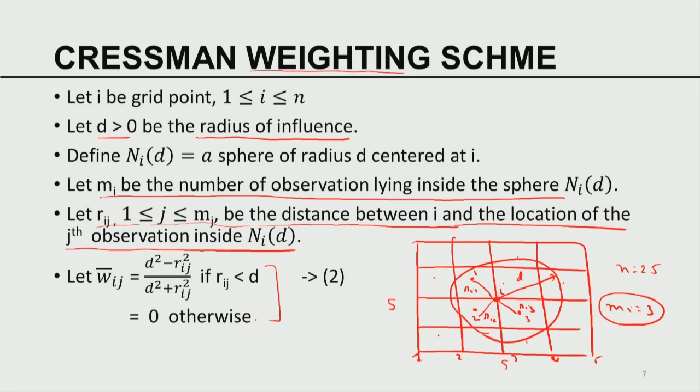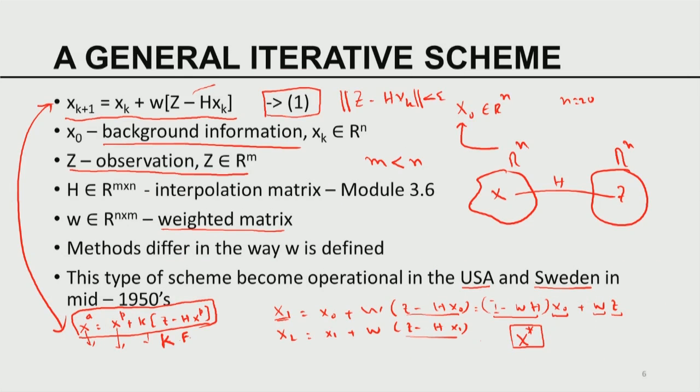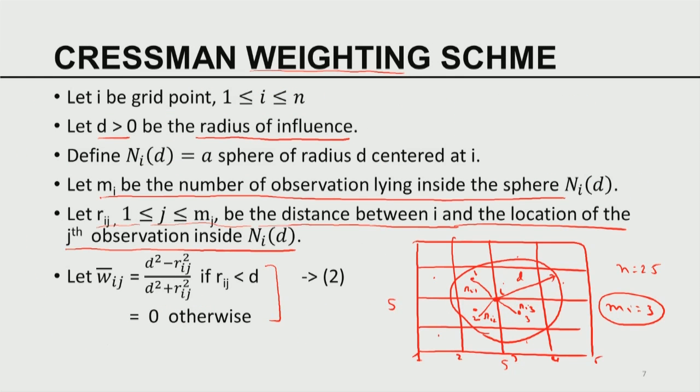So equation 2 essentially provided you a method by which they chose the weight. Once you choose the weight like this, let me go back to my iterative scheme in equation 1. So I have a means of choosing W. Once I have that, everything else is given in here. I can run this iteration, I can truncate it at an appropriate condition, I can get X star. Once I get X star, I have the initial condition, and I use that as an initial state to solve my initial value problem. So that is how operational resource centers operated in those days.